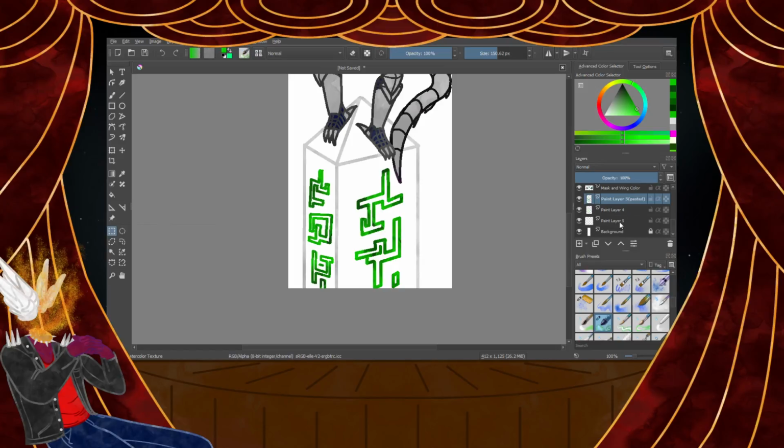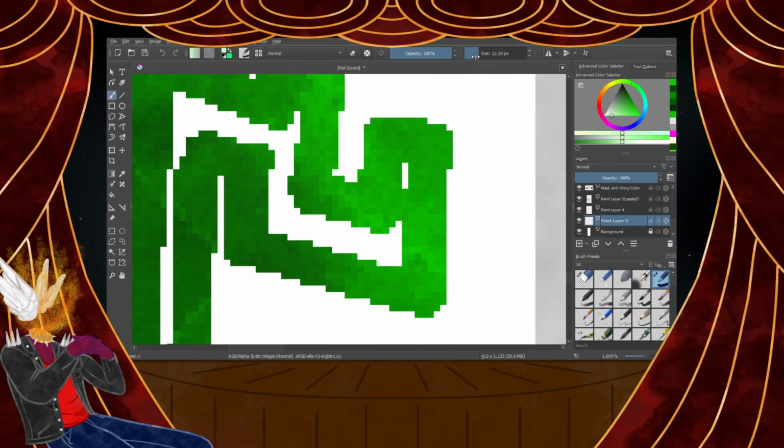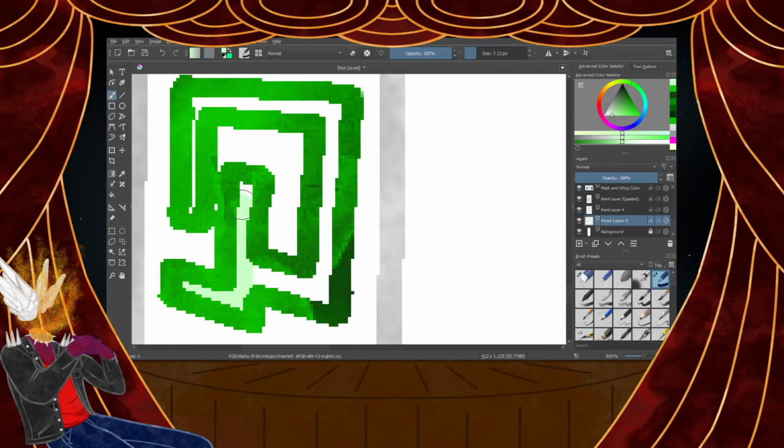Don't need this one. Okay, let's make them a little smaller. That might be too small. Okay, yeah, the opacity's alright. I'm just using a mint. Is that what this color's called? Mint? It's the color of spearmint gum.